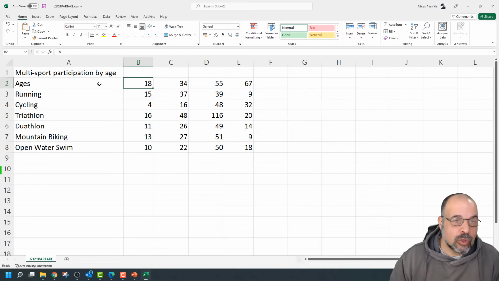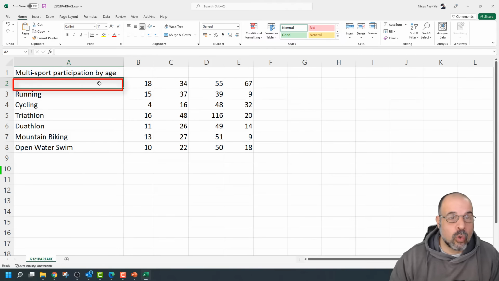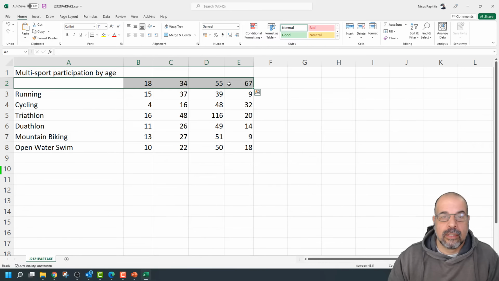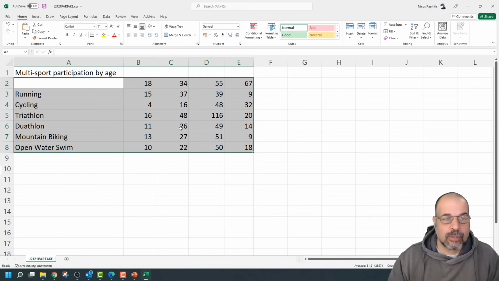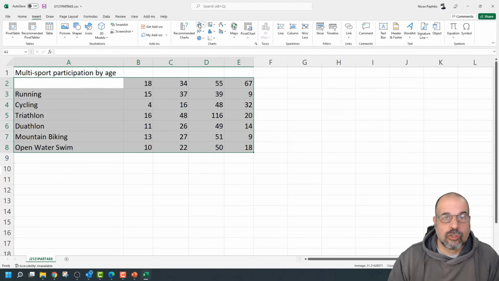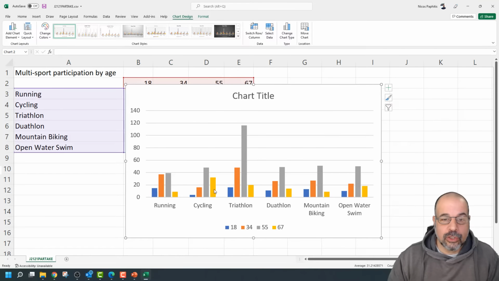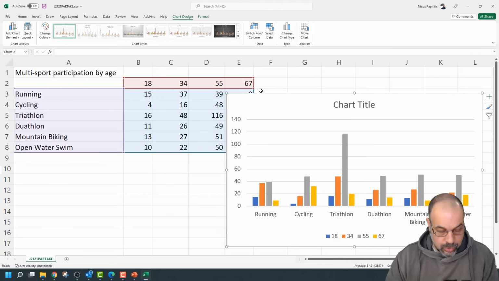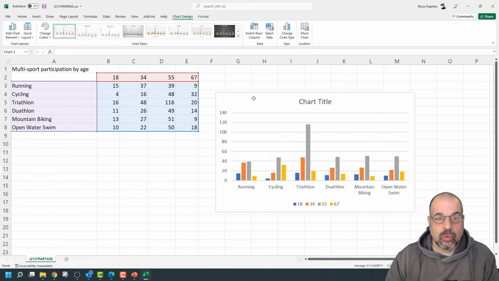The trick is you delete this top left corner, and now Excel will know this isn't a series, this one here. Okay, these are just the category labels. So if I now select all of this data, because that top left corner is blank, and I simply go to insert, create a chart, you can see now automatically, look at that. Let me just zoom that out a bit.